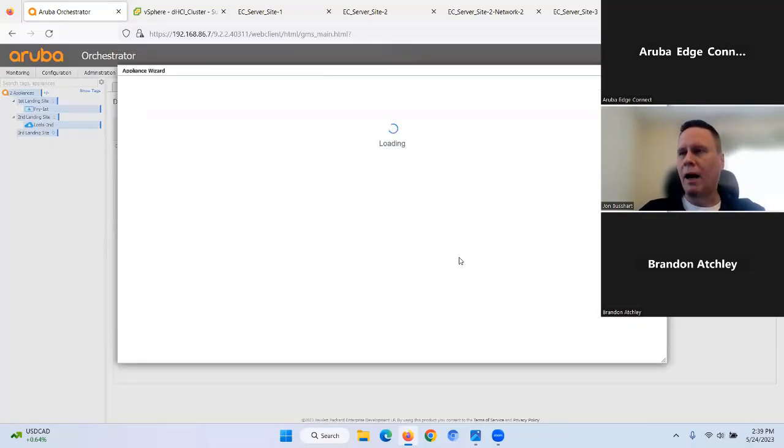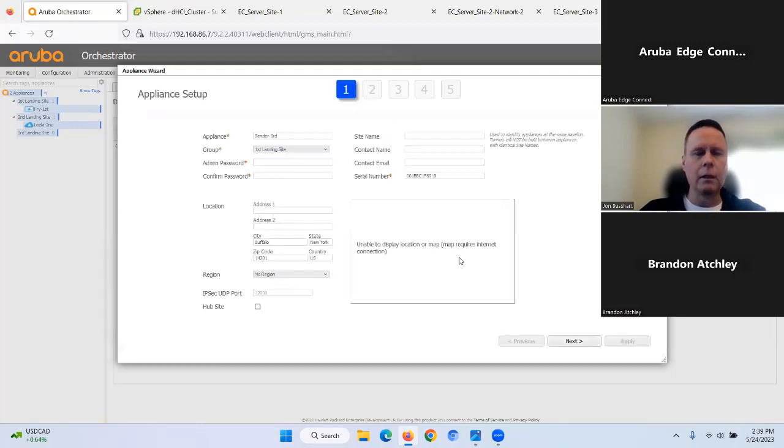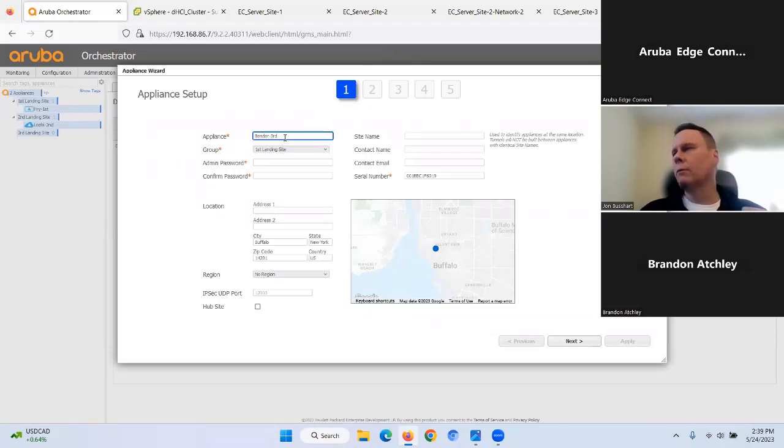And now we're going to go through the process of actually deploying the third site as soon as this populates. So this will, in a second, usually takes a couple seconds, a little bit longer than I wish. All right, so your appliance, when it comes up, it'll just be labeled Silver Peak. Obviously, I just labeled this to make it a little bit quicker for us. Now I want to add it to a group, right? Now this will be one of these groups over here. All right, we're going to put them on the third landing site. So we're going to select that, and then we got to obviously give a password.